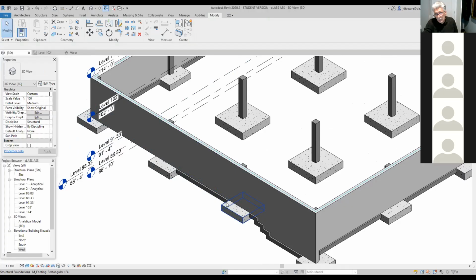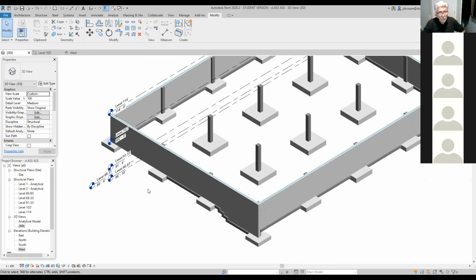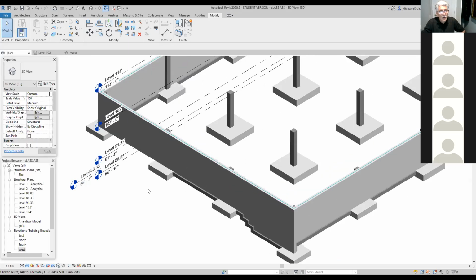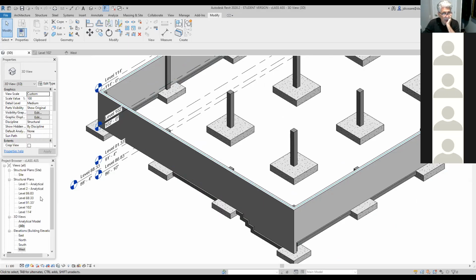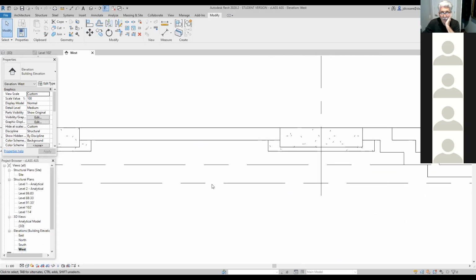So try it on your own. That's the only way you're going to learn how to use the program. So for that, you don't have to split the wall or anything. Okay, so basically I'm going to go back. I'm going to do it myself for myself, but I'm going to expect you guys to try it. West side.